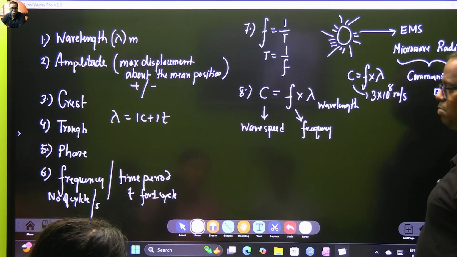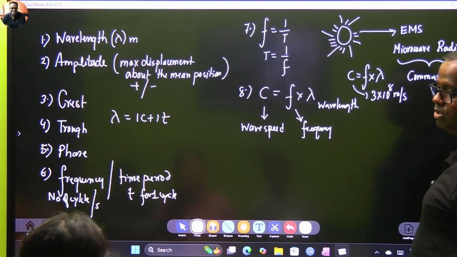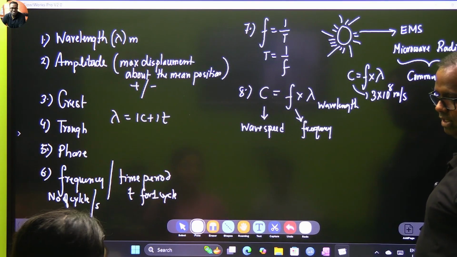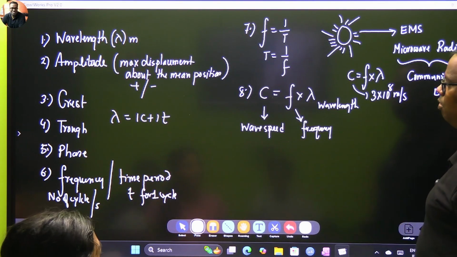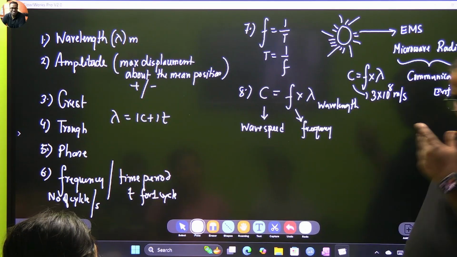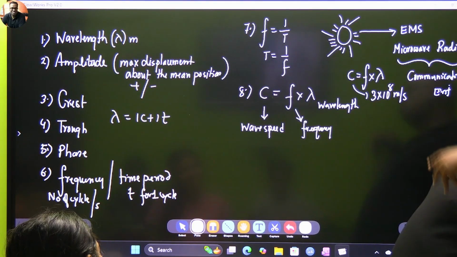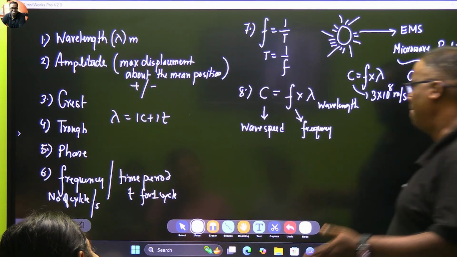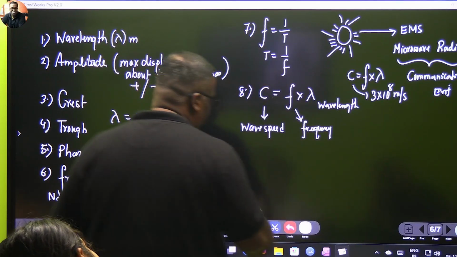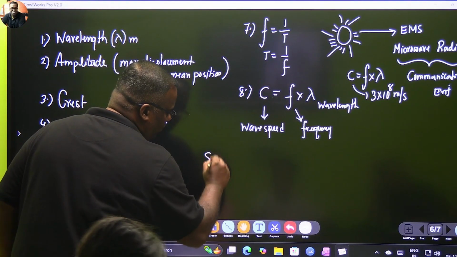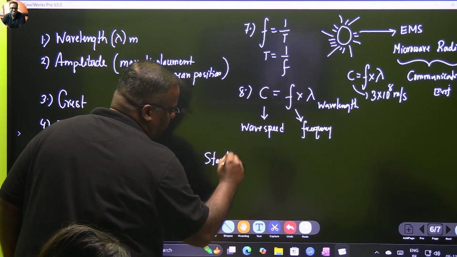तो गेम किसमें खेल रहा है? सबके फ्रीक्वेंसी और वेवलेंथ में गेम हो रहा है ना? It's like 6. 1 into 6 is also 6. 6 into 1 is also 6. 3 into 2 is also 6. 2 into 3. So let's say you have something called, say, Star Plus.